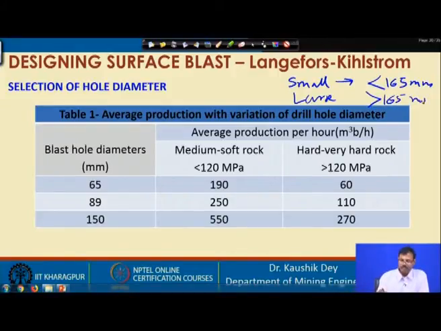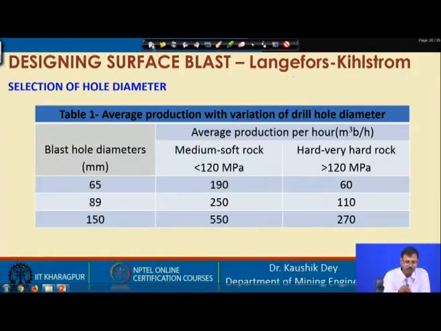In that case he has classified it this way, and obviously this table will become different for the large dia. This table is for small dia which is presented here. So, the basis of Langefors Kihlstrom is the selection of the hole dia first, then the other blast design parameters will be calculated based on the hole diameter.